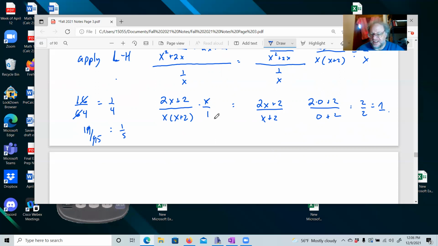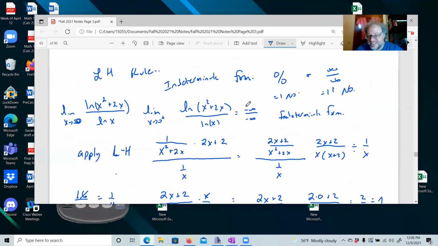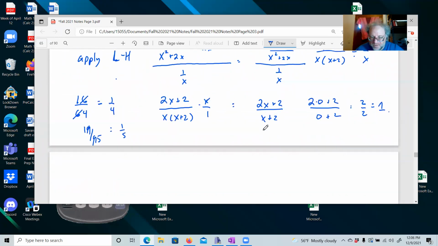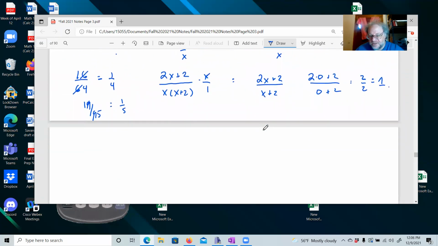If you end up getting, "Oh, it's 1," and it happens to turn out to be 1, that's fine. But if you just decided that infinity over infinity was 1, no, you're going down in flames on that problem. That is not going to work. Okay, let's see if we can find another one real quick.